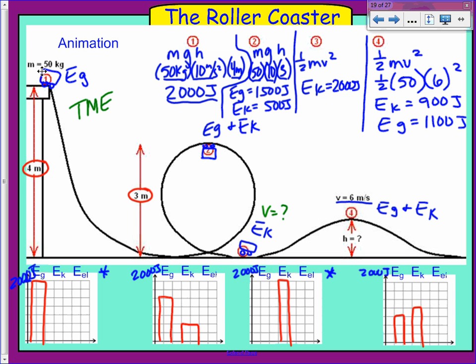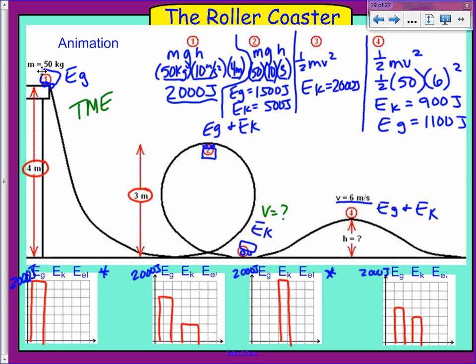Now notice, we predicted wrong. If you look at the bar chart, we actually predicted the EK would be higher. But that was not true. And so we need to tweak our bar chart to make sure that we're being accurate here. I'm going to go ahead and make the EG a little bit higher, giving it 4 squares. And I'm going to make the EK a little bit lower, giving it 3 squares, because I still want to make it equal to show that energy is conserved.